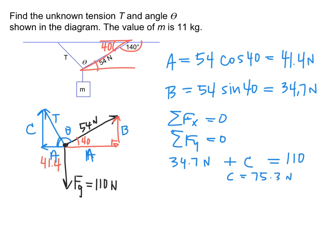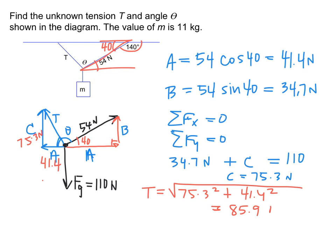All right, so now we've got this other side over here. Most of the parts of our triangle are known now, so 75.3 newtons. And so we could figure out using the Pythagorean theorem that the tension force in that rope, 75.3 squared plus 41.4 squared, that gives us our tension force. There we go, which is 85.9 newtons. And then we also need to find an angle here.